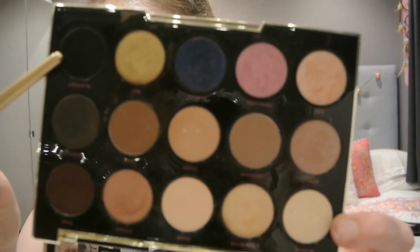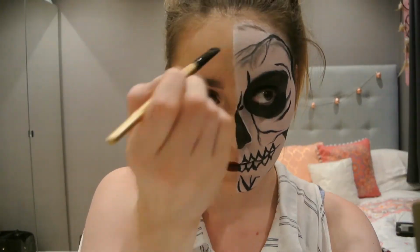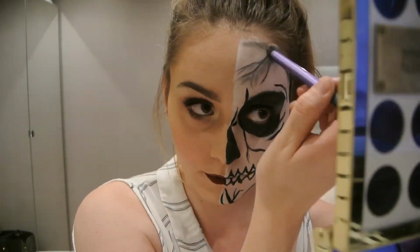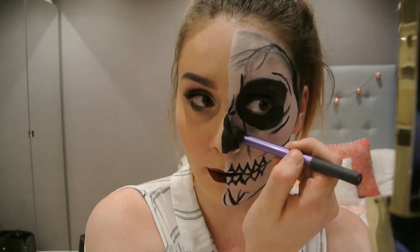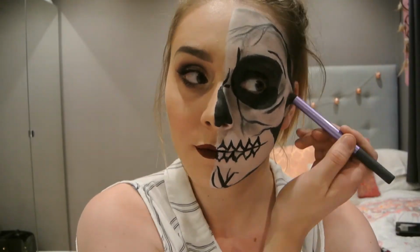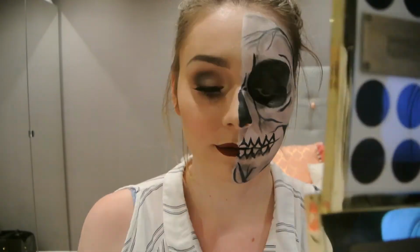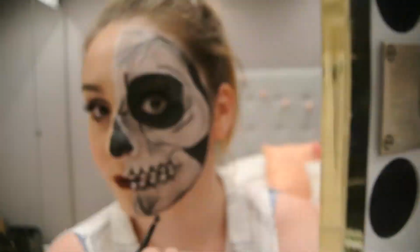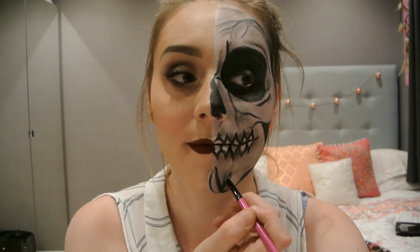I'm then using a matte black eyeshadow, and I'm going to use this to shade around all those details that I've done, and to also dirty up the face a bit, as skulls aren't always completely bright white. I just want to make it as realistic as I possibly can. So I'm using a thinner brush to apply it, and then a blending brush to blend it all out. Just going around the teeth and all the lines, around the eye a little bit, and in any big white areas.